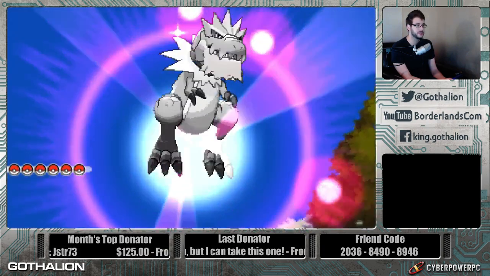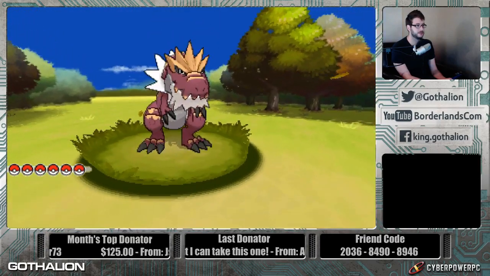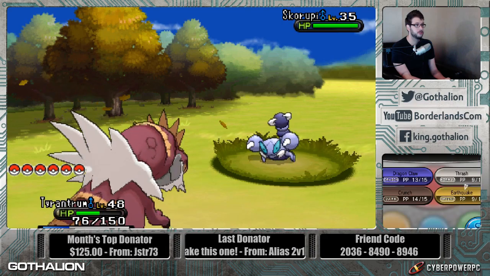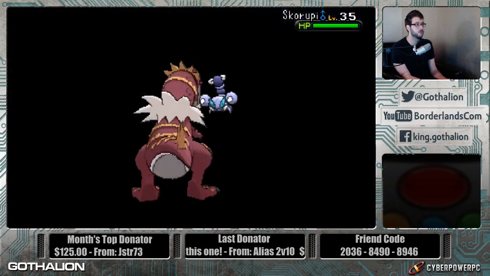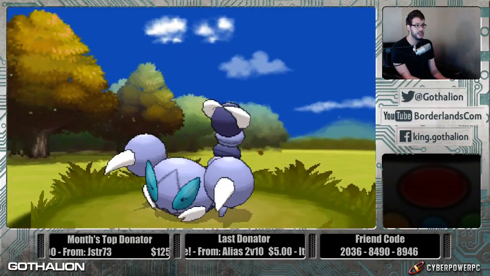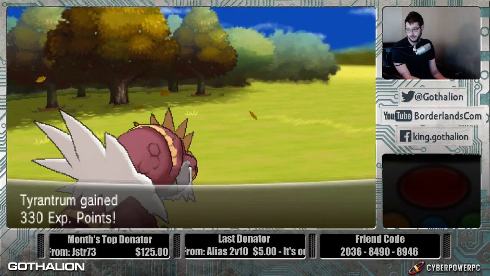All right, here's try number two. Let's try something else. Hello. Let's quake him. That looks like it's gonna kill him. Yeah, yeah.